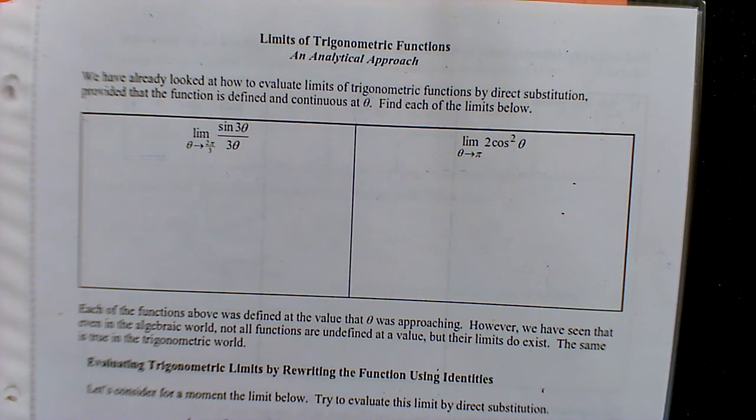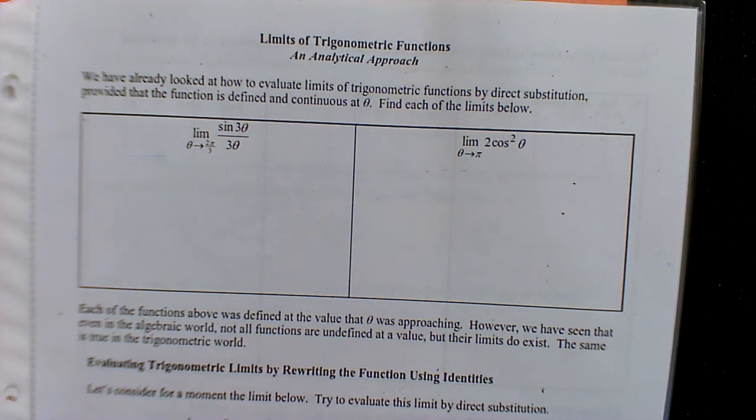Right, so we've already looked at how we can evaluate limits in general, but today we're going to talk specifically about trig limits. So we're going to see sine, cosine, tangent, those basic trig functions. What is the first step in a limit that we usually take? Yeah, substitution. Let's always try that first.